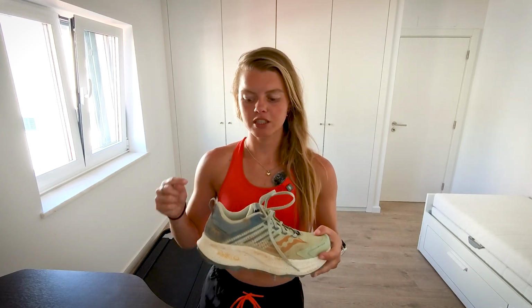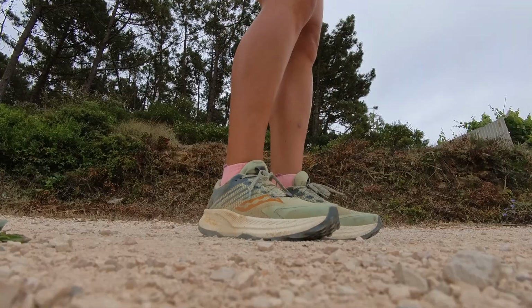And actually that is next up, terrain. So when does the shoe work well? On what type of terrain? I would say the shoe works really well on gravel, on muddy trails, on roads, basically on everything.